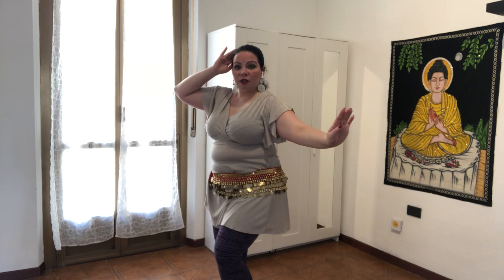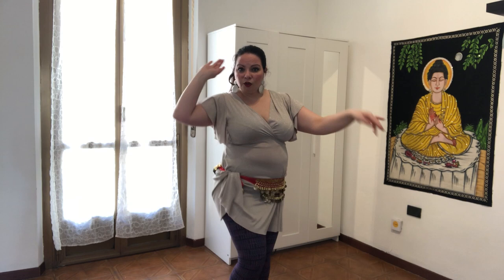We're going to do it only one time on each side, for four times. So after the four, you have done one, two, three, and four. Pivot your body to your right side, switch the arm, and one, two, three, and four. One, two, three, and four. Have you noticed how I pivot my body from one side to the other?